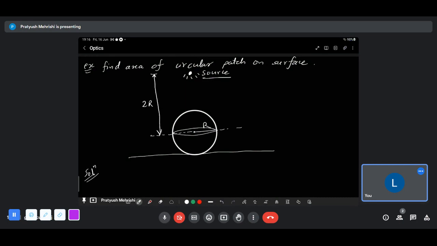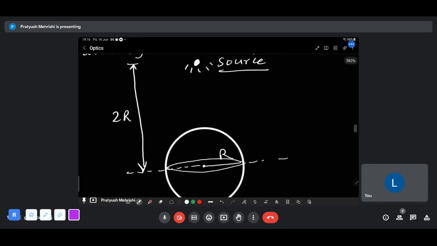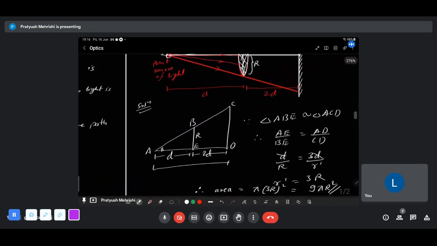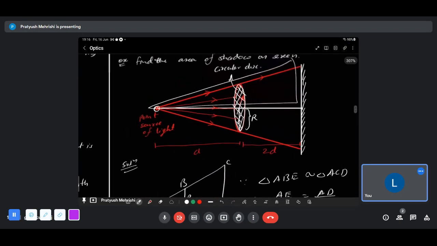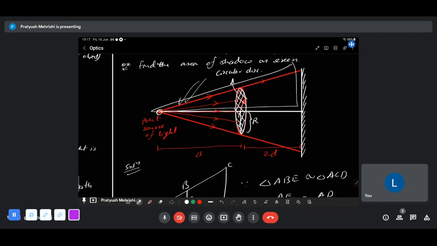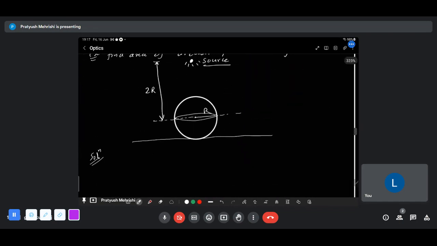It is the same question as we did yesterday. You should have seen this question. What we were doing, we were projecting the rays of light from the source, and then we opted out a triangle. This upper triangle we opted out. Similarly, do this here. Draw the lines from the source like this. These are the rays of light.